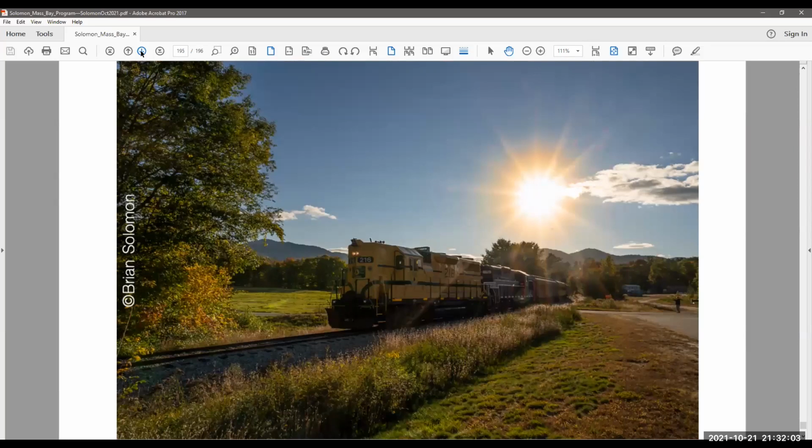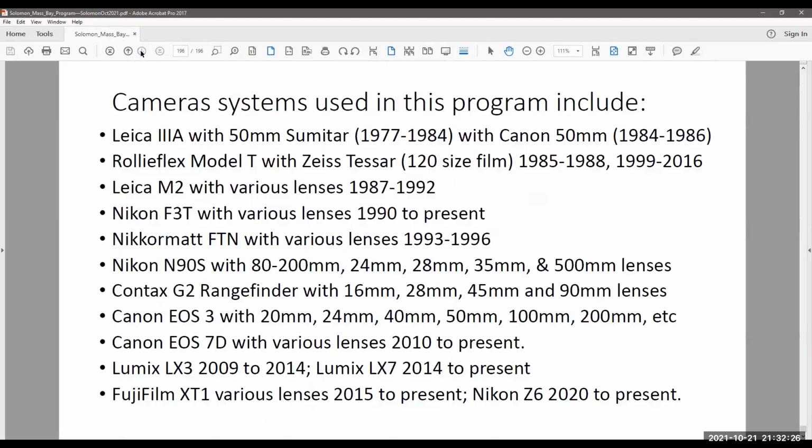And I like the sunburst effect. The trick is F22. You shut the aperture all the way down, and it gives you this kind of starburst effect. There's no filter involved. That's just what happens when you do that. I did that with the Signal on my birthday back in 1985, and there's the same technique with digital about 3 weeks ago. And that's my last picture. And now I will attempt to answer any questions if we have time. We've got as much time. Oh, I'm sorry. If you want to know more about the cameras, there's the short list.